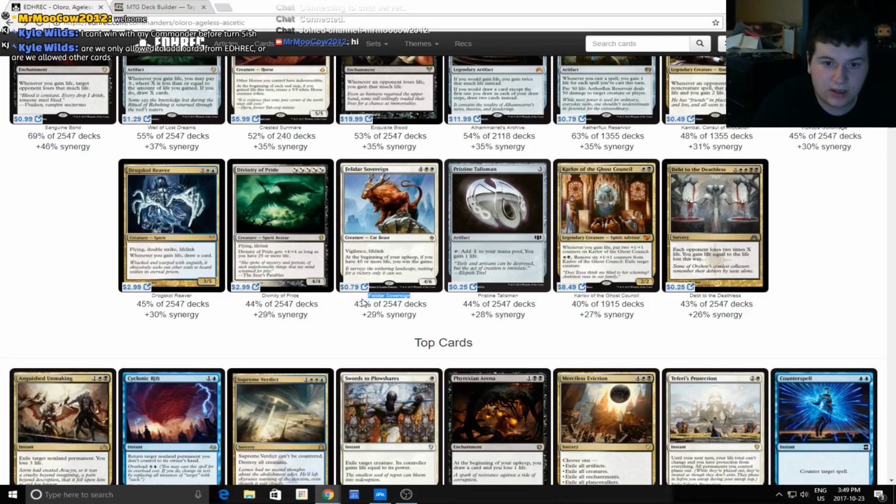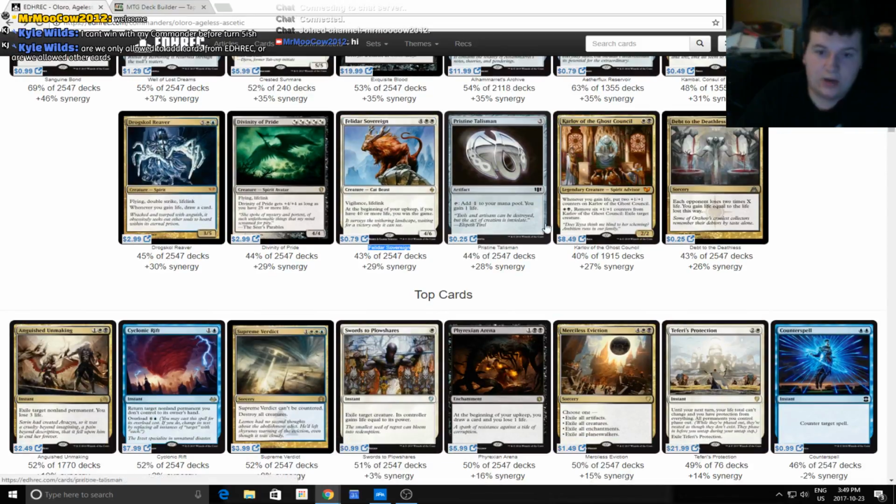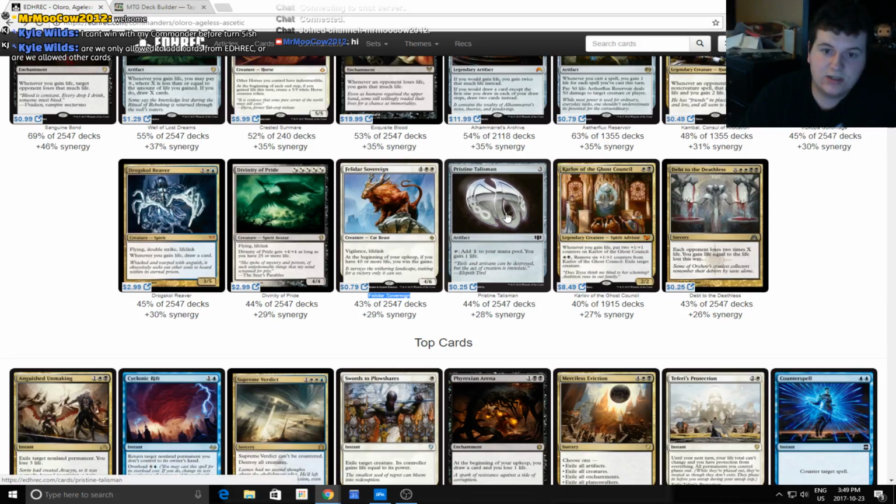We're also going to add this guy, because this guy, if you have 40 life at the beginning of your upkeep, you win the game, which is nice. And we're also allowed no banned cards. This is also nice.